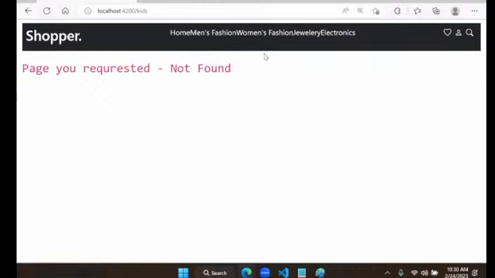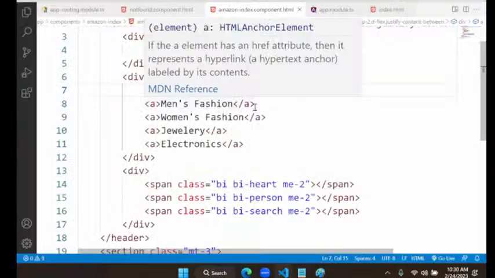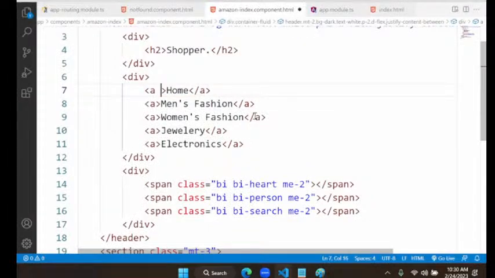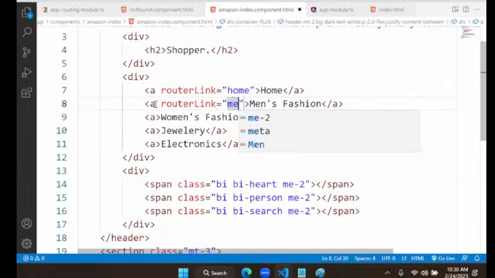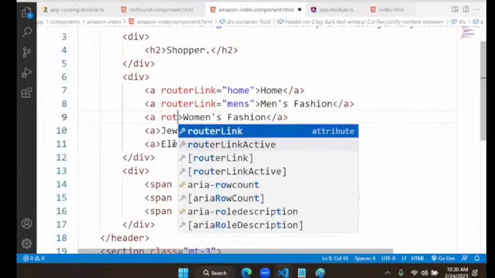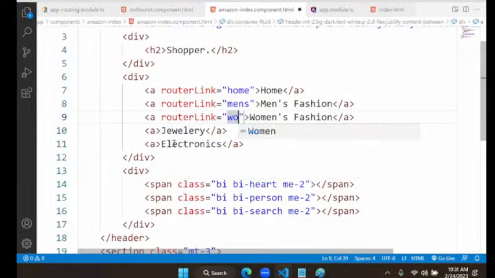Now what we will do here, we are configuring. See, this is not href because this is not using links, it is using the router. We have to use routerLink. RouterLink navigates to which location? Home. This routerLink navigates to which location? Men's. You have to give the path name. RouterLink should navigate to women.